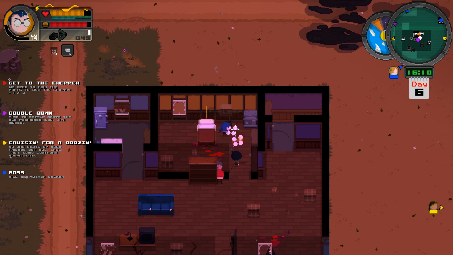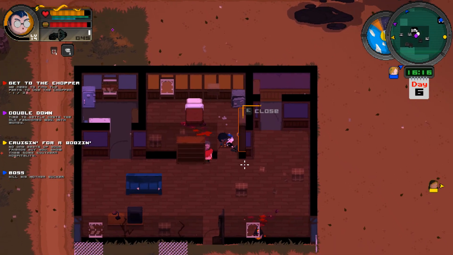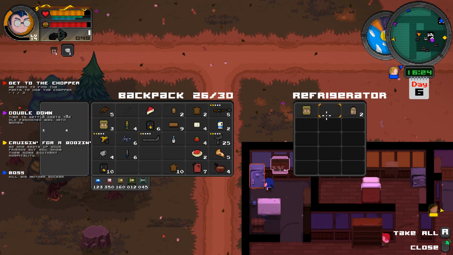So we're going to kill that guy in the corner, and then we are going to lockpick this safe. Okay. We're going to go to the fridge.